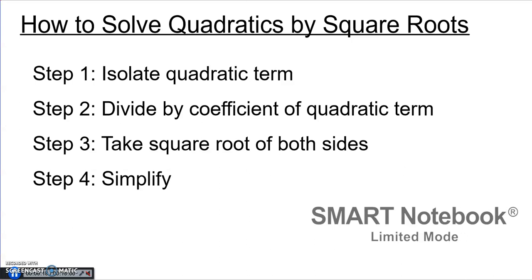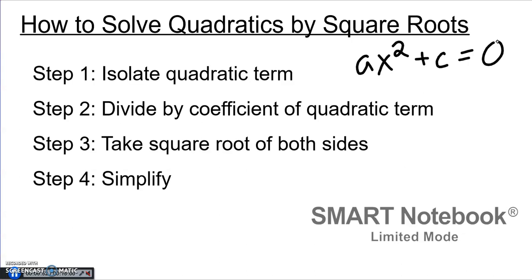So when we see these situations where we can solve by square roots, typically it's going to be of the form ax squared plus c is going to be equal to 0 in some regard. It may look different because they might have the c on the opposite side, or they may have a constant term on the left-hand side or on the right-hand side, and there may not be an a value. It could just be 1, but this is our general setting when we're going to want to solve by square roots.